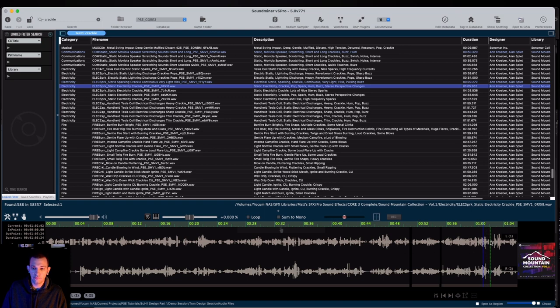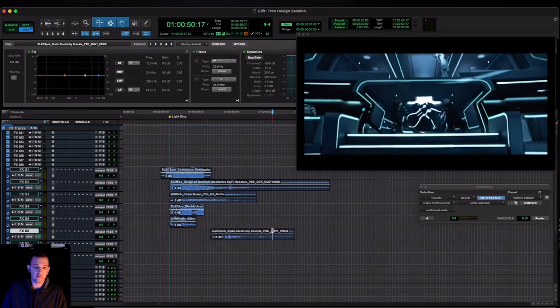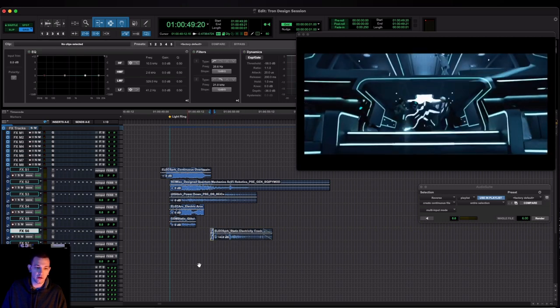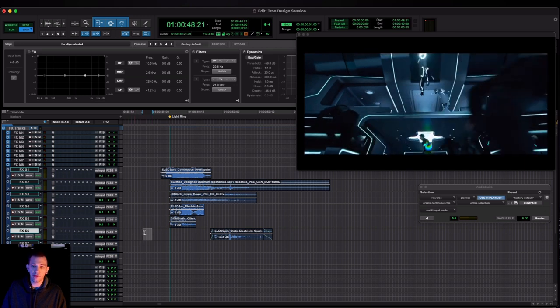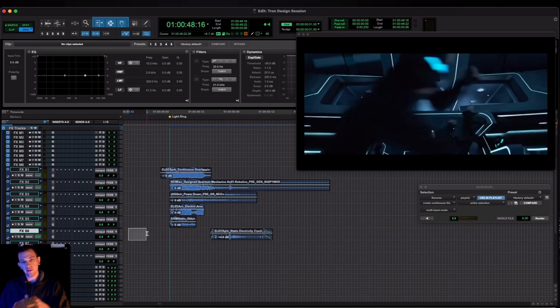It's kind of fun, this little chunk right here. I'm always looking for elements that are rhythmic in nature. For example, I'll show you this one more time and then I'll put the picture away, because I typically don't design to picture when I'm doing this sort of thing. I like to do wild stuff, and then later, in the second part of the edit process, is when I'll fine tune sync and stuff.